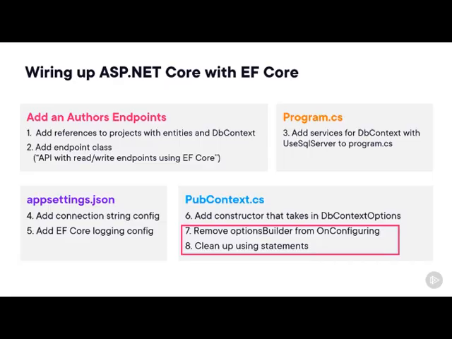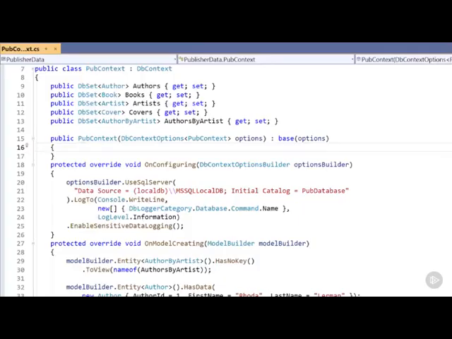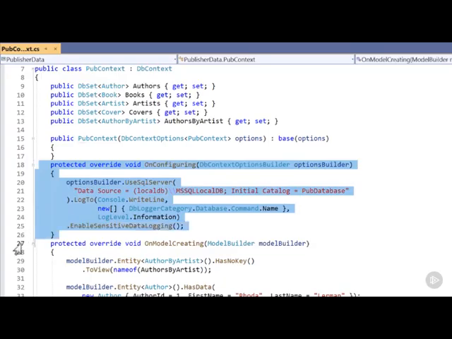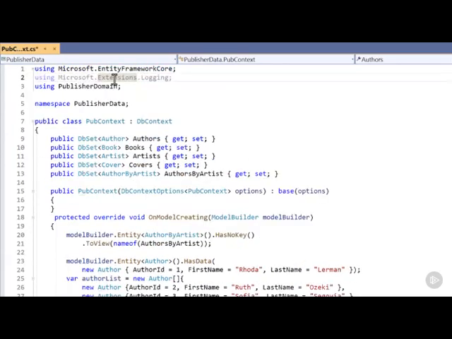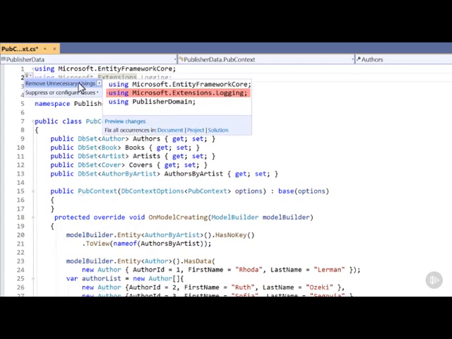So the last little bit of work here is to do my favorite type of coding, which is to delete code. Since all of the context configuration information is now specified in the startup file and the app settings, and the logging is built into ASP.NET Core, I can remove the entire OnConfiguring method, and then you can also clean up the using statements that aren't needed any longer.